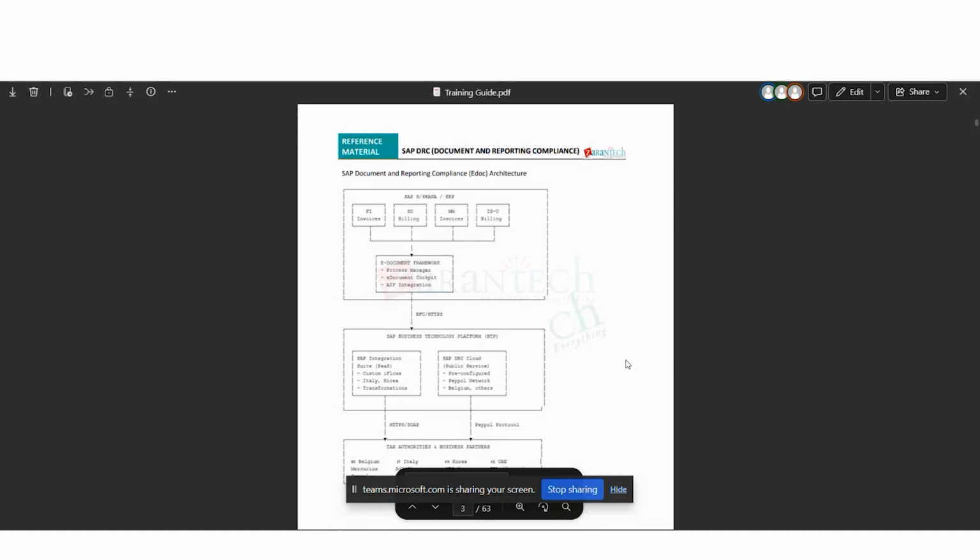Does DRC have to store a document in any form, like an e-invoice or anything like that? Yes, it will store. It's all in S/4HANA tables. It will have its own persistency. EDO is the start of the tables where all these e-documents will be stored. So a separate e-document will be created, which would be seen in the e-document cockpit. All this will happen in S/4HANA in your HEC environment, private cloud, in S/4. Yes, all in your persistency.